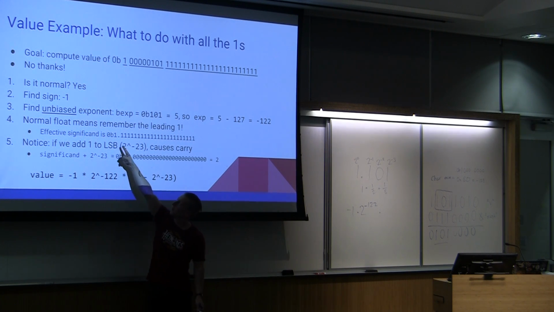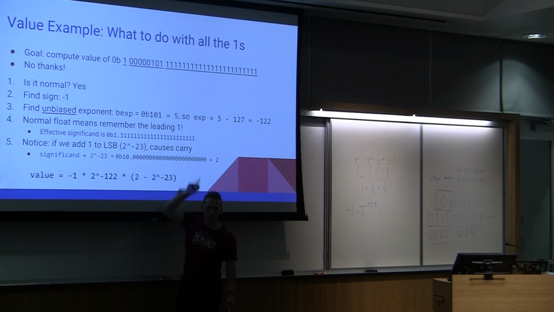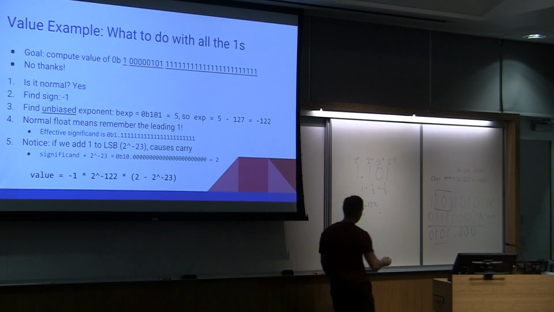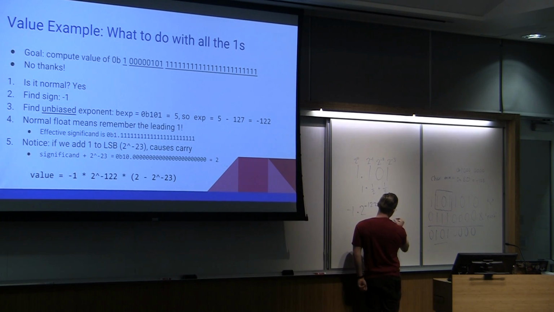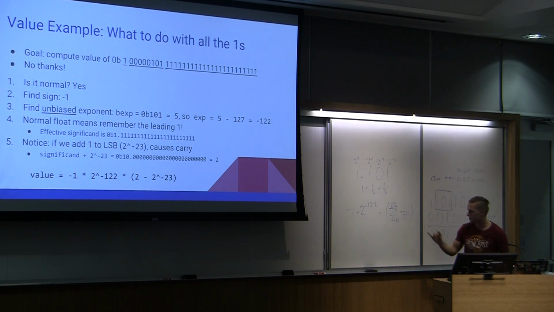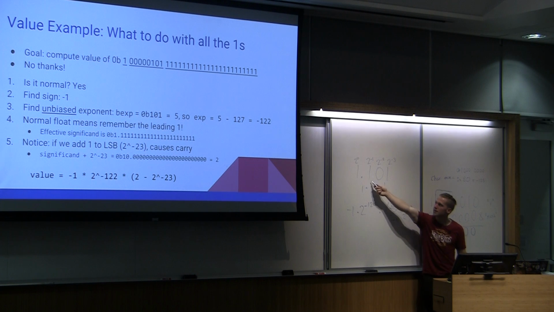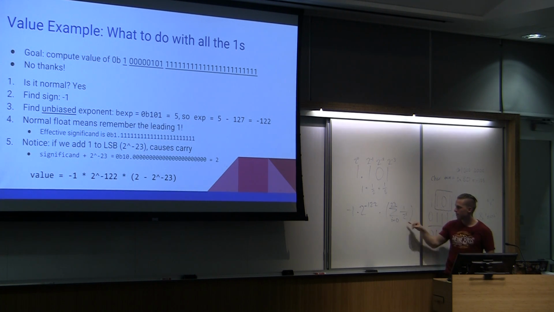Let's say we don't do the trick, right? We start with 1 and then we go all the way to 1 over 2 to the 23rd. So we would have a sum here from i equals 0 to 23 of 1 over 2 to the i. When i is 0, this is just 1, so that's the leading 1 before the significand. When i is 1, we have 1/2, so that's the number to the right of the decimal place. And when we get to i is 23, we have the least significant digit of the float. So these two things are equal.